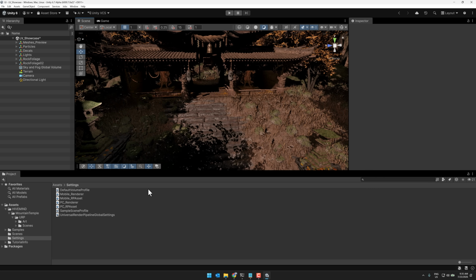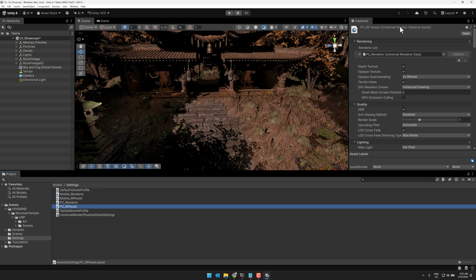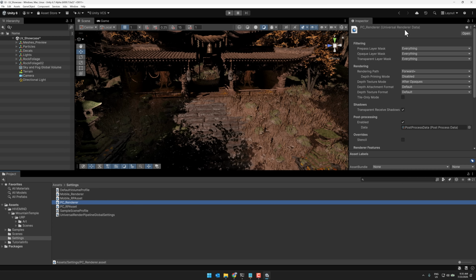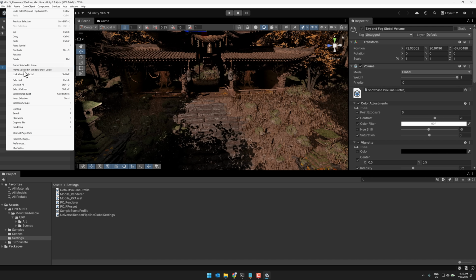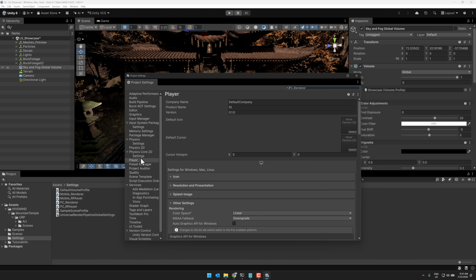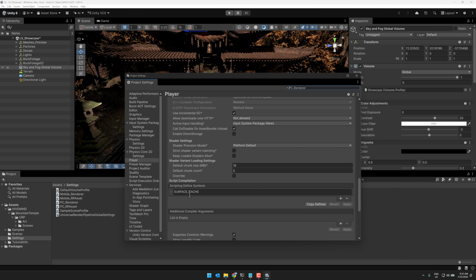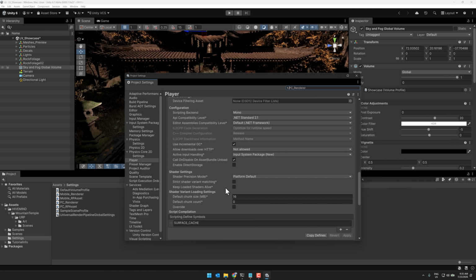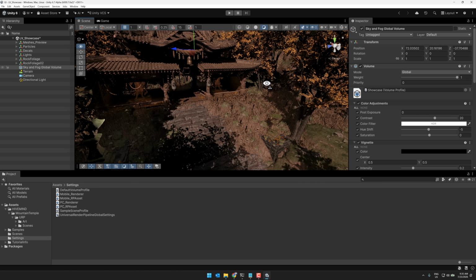Setting this up, way too complicated. So again, you have to come to your universal render pipeline render asset and enable it there. You have to turn it on in the universal render data there. You have to turn it on in the volume over here. And you also have to configure it over here in the project settings under the player. Have to add that scripting defined symbol of surface cache. Hopefully that goes away because this is way too much. It should literally be a click box, click, tap here, and then turn it on. Right now, it is a pretty convoluted setup, but hopefully I showed you step by step everything you need to know to go ahead and see it.